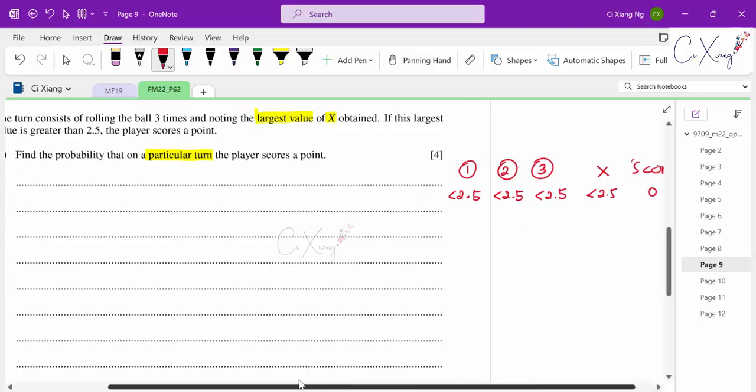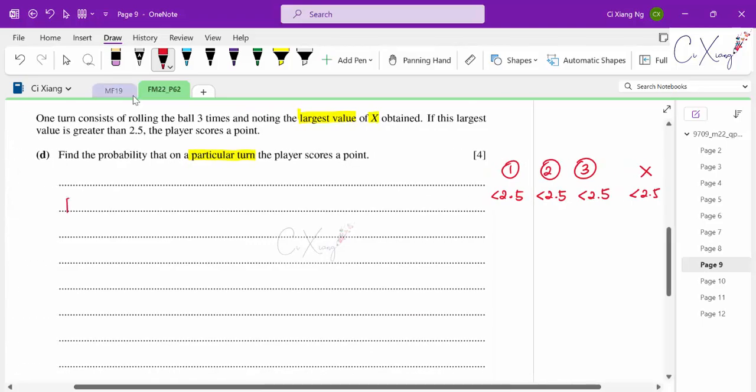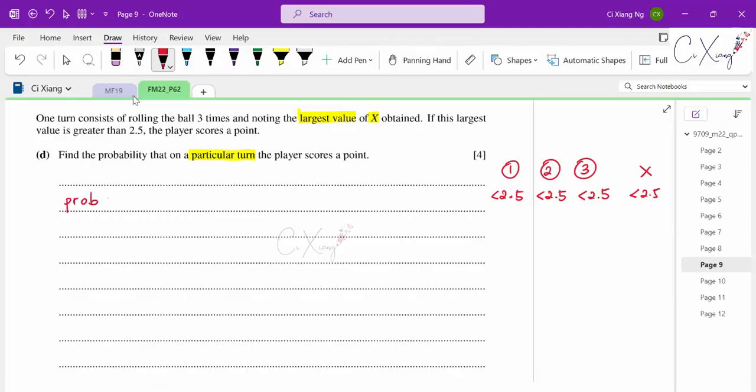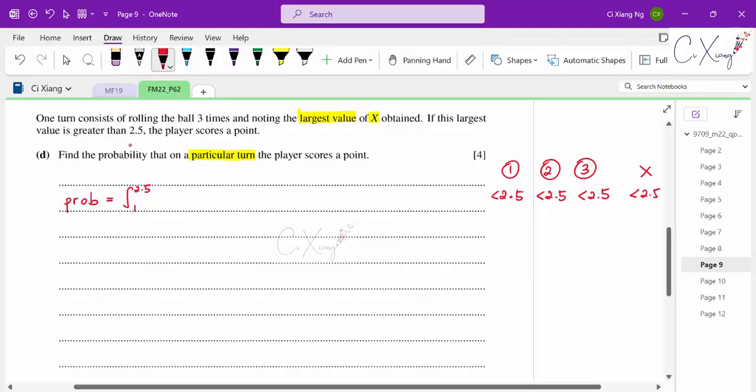Right. So first of all, I want to find the probability for one row that is less than 2.5. I want to integrate from 1 until 2.5. When I integrate, I integrate from the minimum value, which is 1, until the value that I want, which is 2.5 here. For a continuous random variable, no matter whether there is an equal sign or not, it doesn't matter. Then I put in the function f(x), negative 3 over 4, (x minus 1)(x minus 3) dx.